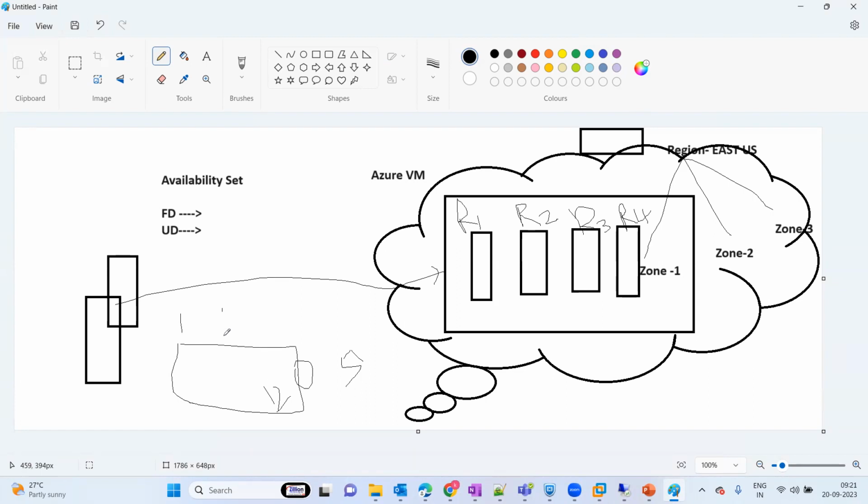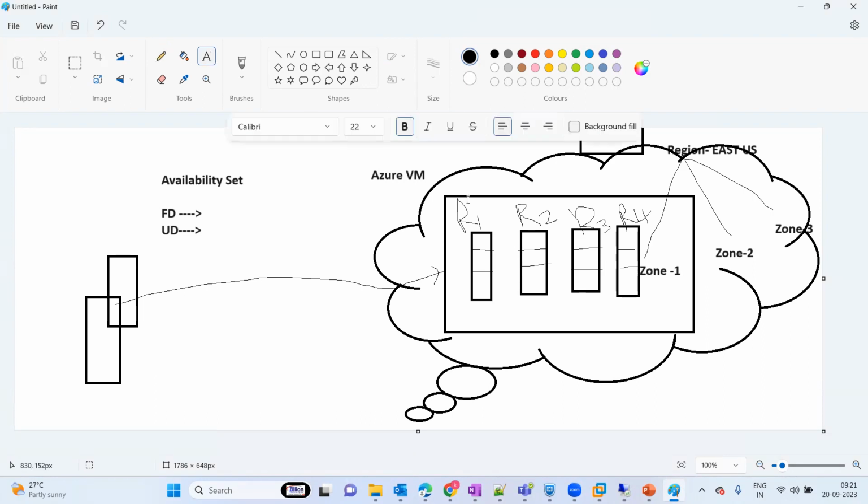Likewise, Microsoft also maintains racks, and in rack 1 you can maintain multiple servers. Think of cupboards at your home. Likewise, the entire data center is segmented into multiple racks.